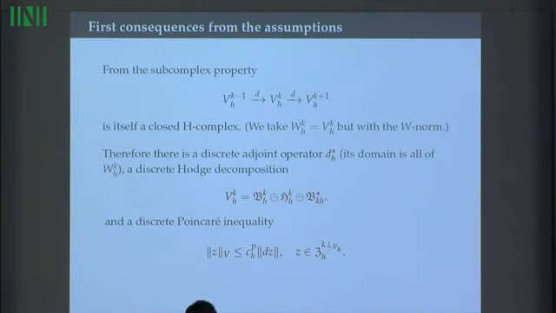In addition, the solution is non-unique. It's only determined up to harmonic forms, which means you add side conditions, orthogonality to the harmonic forms, to make the solution unique. You don't add them, you don't get a unique solution. You add too many conditions, you don't get any solution. Okay, suppose the cohomology is not preserved. Suppose there are more discrete harmonic forms than there are true harmonic forms. Then you have more side conditions that have to be satisfied to have a solution. Your real data won't have a solution because it can't meet all those conditions. If you have too few conditions, then your discrete problem will be singular. You'll have multiple solutions and so forth. So you have to preserve cohomology.